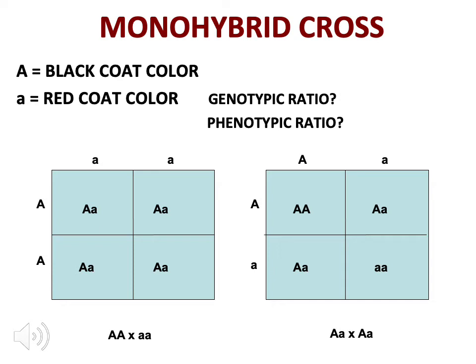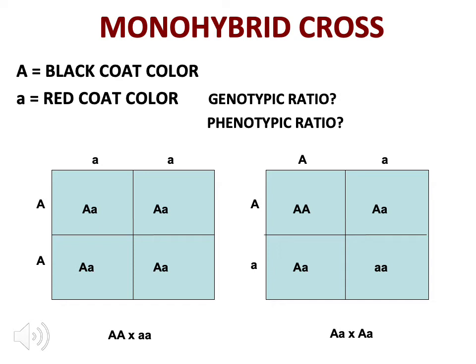Just for the sake of argument, let's suppose the big A is a male and the little a is a female. It doesn't have to be that way. It could be any way we want. But I need to figure out what types of sperm that male guinea pig's going to make. Well, I know through the process of meiosis, what Mendel called segregation, I can only put one of those A's into any one sperm in the process of meiosis.